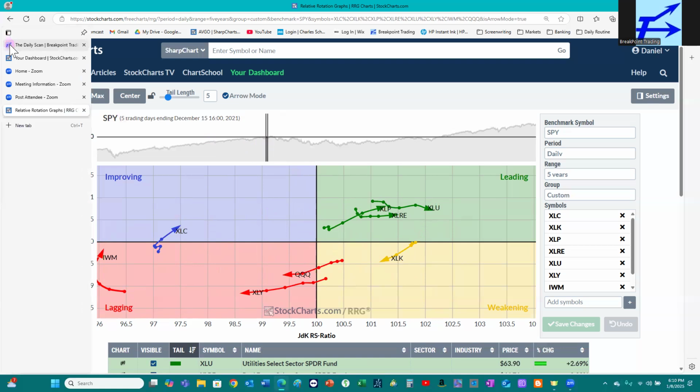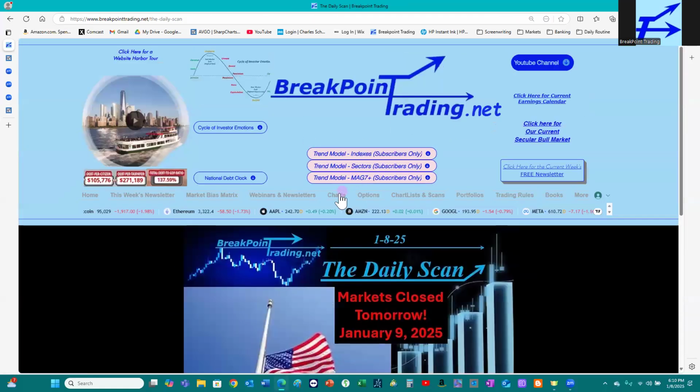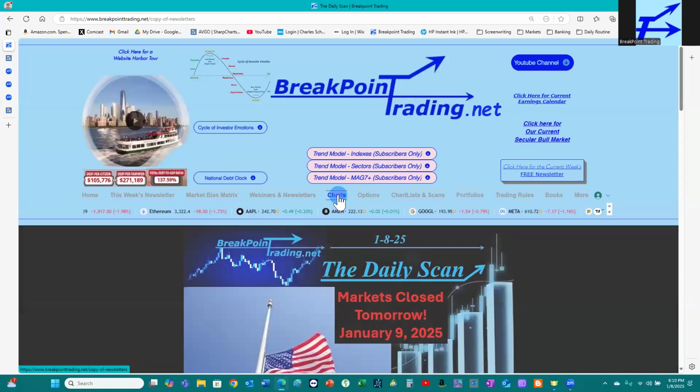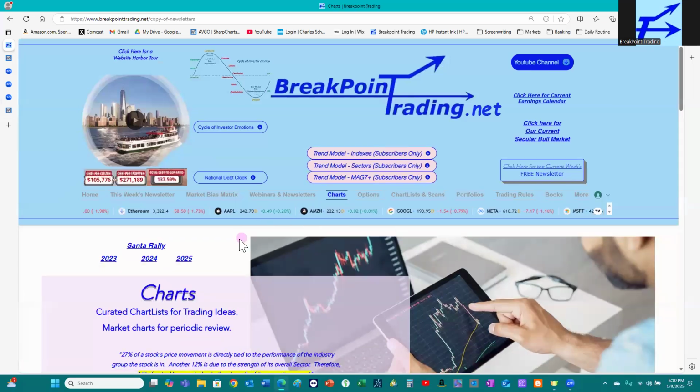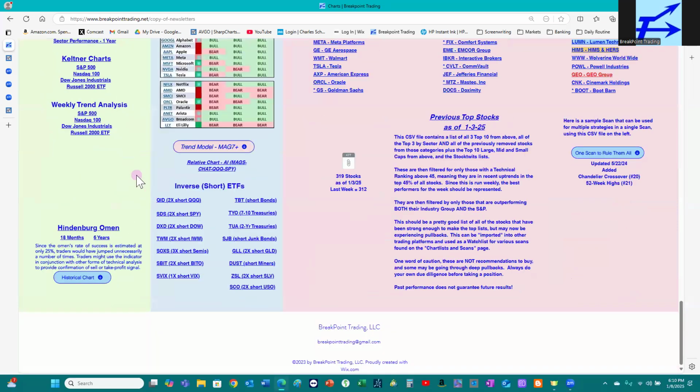One subscriber mentioned the Hindenburg Omen. I'll go look at that. It's on the charts page for subscribers, all the way at the very bottom left-hand side. David Keller, who is an excellent technician, used to work for Fidelity and did technical analysis for Fidelity, just to give you a sense that technical analysis is not just for hacks. All of the big institutions use it as well.